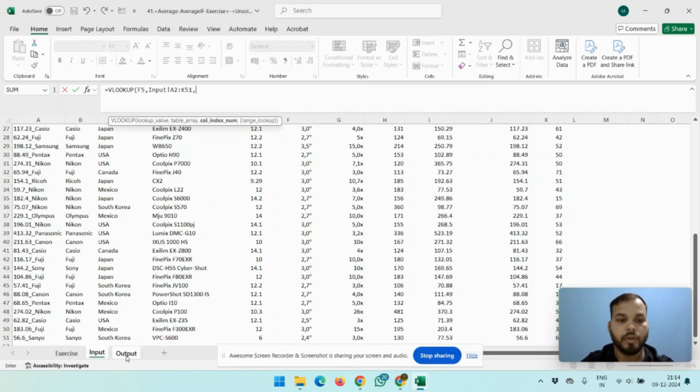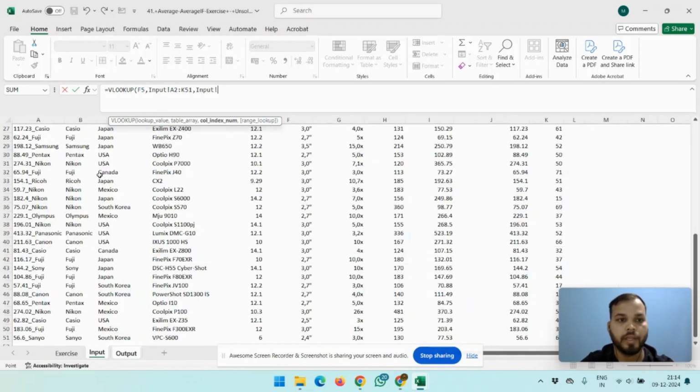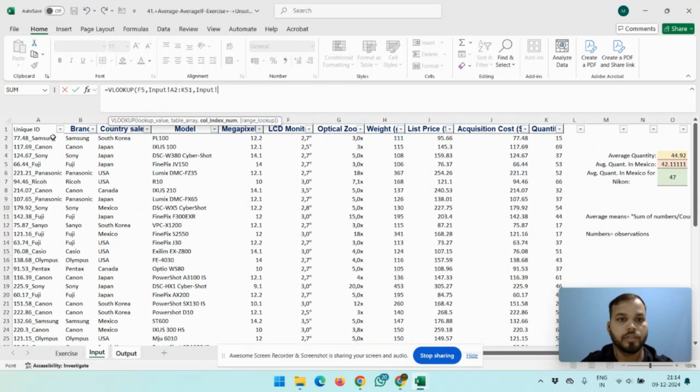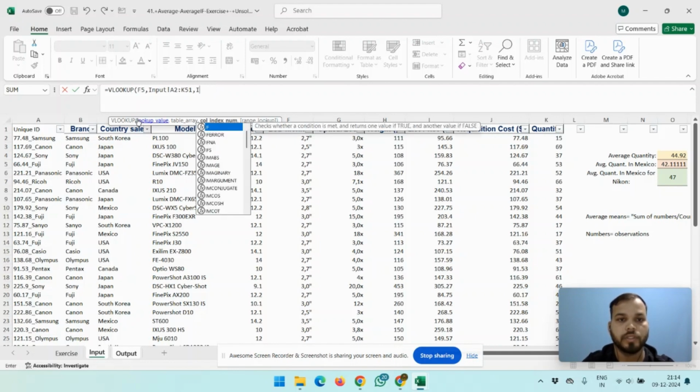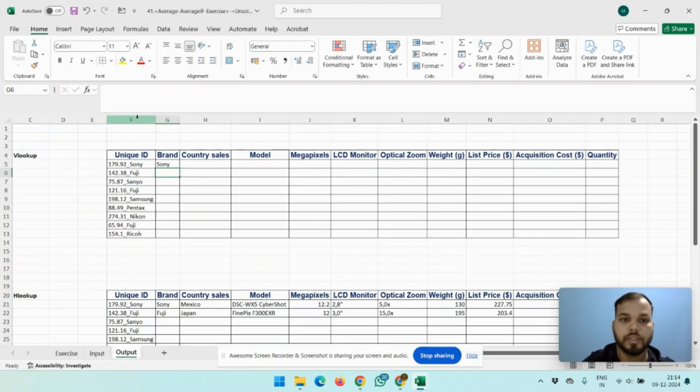Now what we want first is the brand, so in the brand column, second. So we just select second and enter. We got the answer, but the condition is that we have to fix the range.